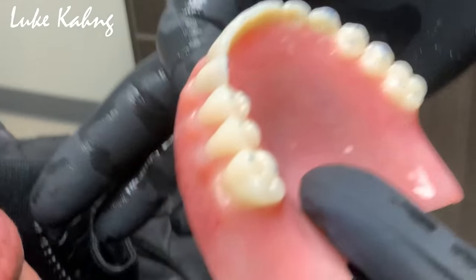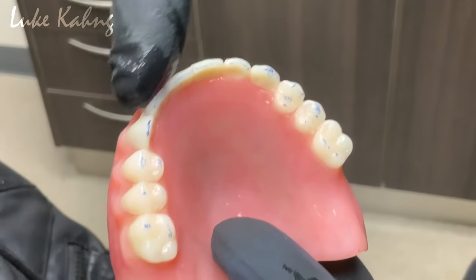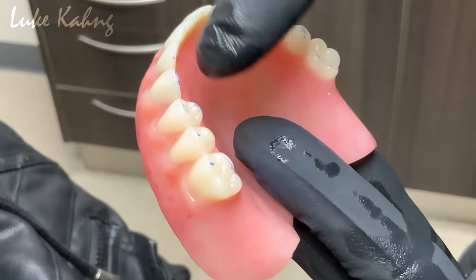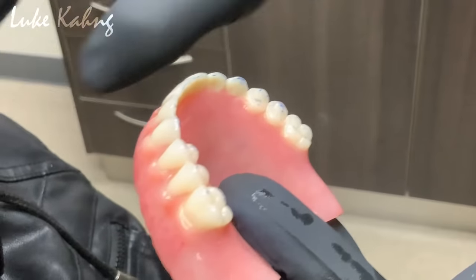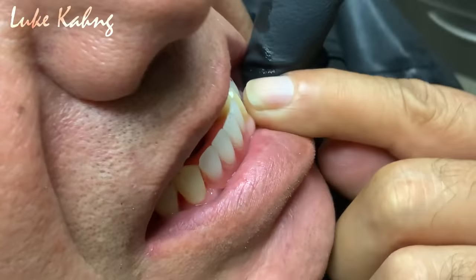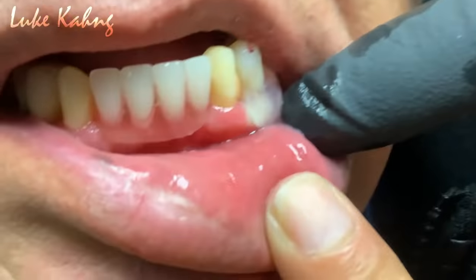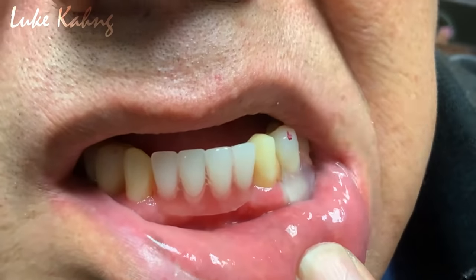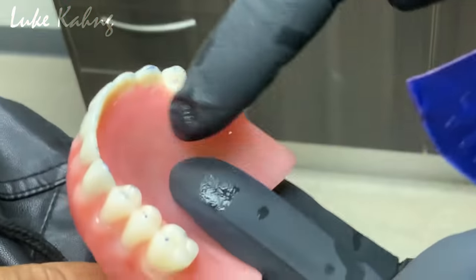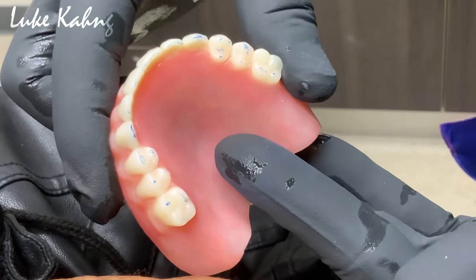And then we want him to be in contact on every posterior tooth. Look at that. He's in contact on actually every single tooth. Okay, so right now, pretty much even. Very nice. On the bottom, he feels that when he bites down, he's putting too much pressure on his clasp. Here, turn over here, this way. So sometimes when it's too high, I'll check the top first, and this is pretty consistent, pretty even, very nice. Almost every tooth has a mark.